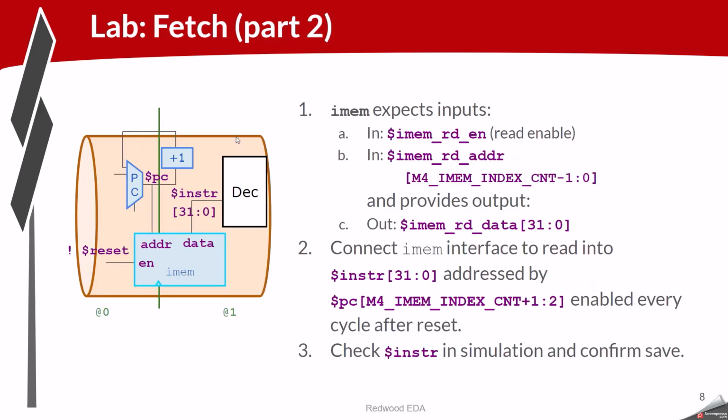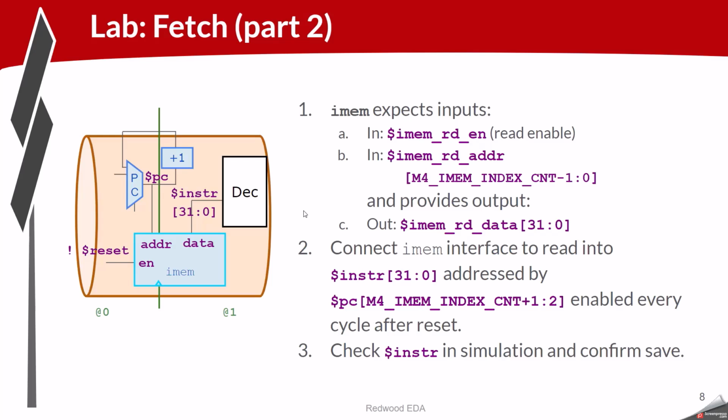All right, so now we're going to hook up the instruction memory. You probably saw errors in the log for these signals, saying they were consumed but not driven, or produced but not consumed. So we need to provide appropriate hookup for these signals that were introduced by the IMM macro. The IMM inputs are IMM read enable and IMM read address.